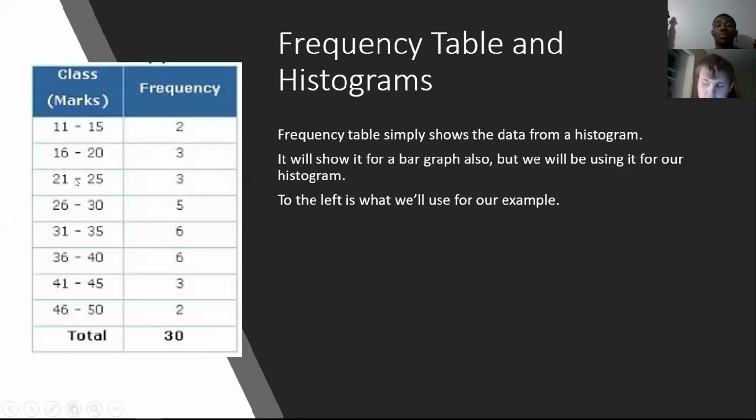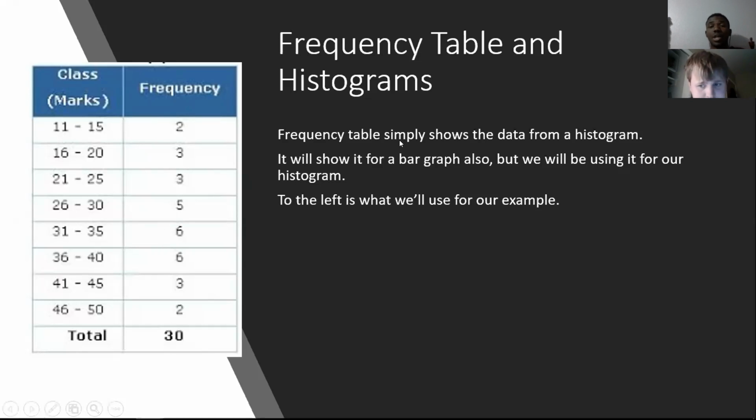And mine are over here, and it's 11 through 15. I can essentially make this smaller, having the tens placed on the left side, and then having the number of occurrences on the right side, which is what he showed us. But mine is 11 through 15, which is in increments of 5 instead of 10, which is just fine. You can do it in 10, you can do it in 5, but you have to show how many times a number in that range shows up. So you have 11 through 15, frequency is twice. And as you can see, it goes all the way down, okay?